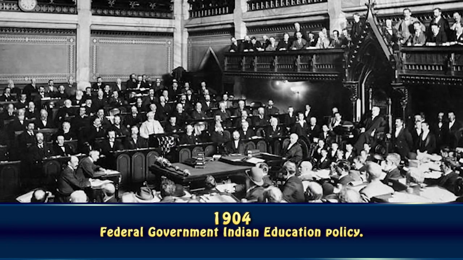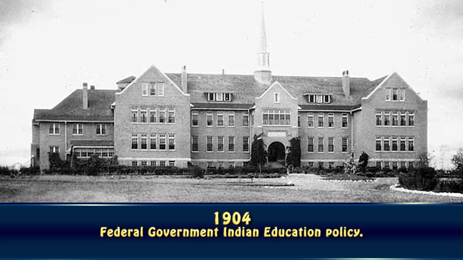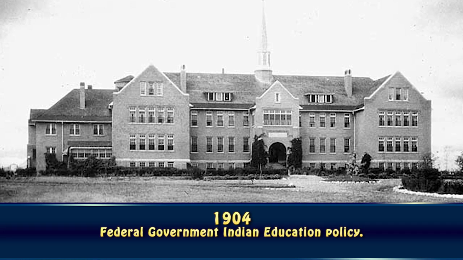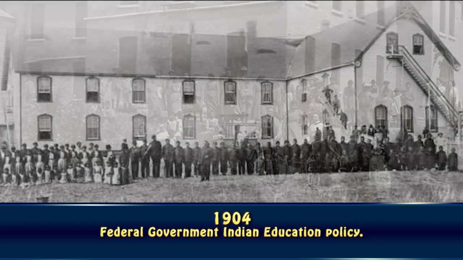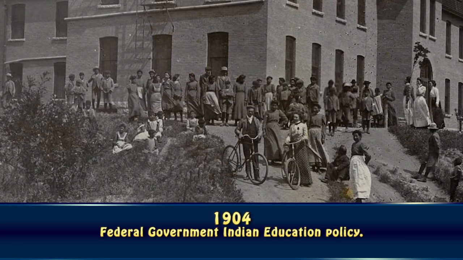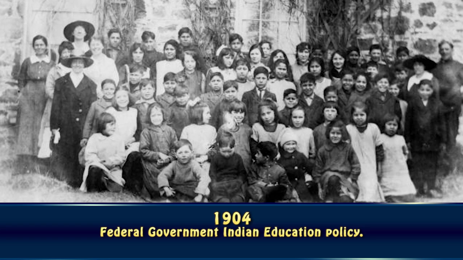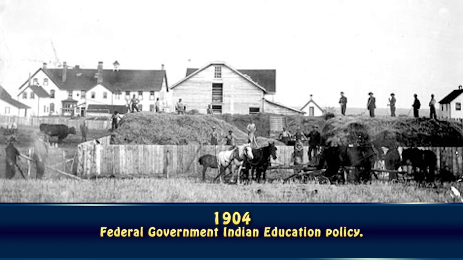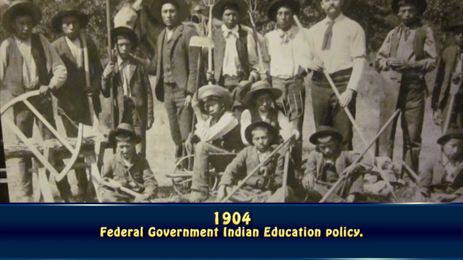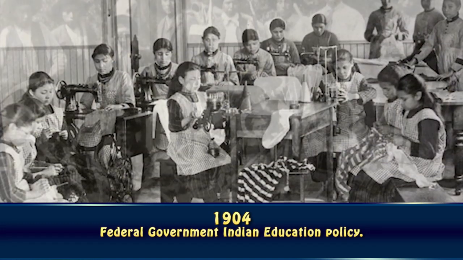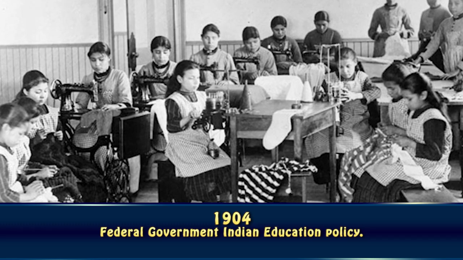Opposition parties criticized government overspending on industrial schools. In response, the Minister of Indian Affairs states, "It has never been the policy of the Department for the Design of Industrial Schools to turn Indian pupils out to compete with whites." The government changes policy, whereby industrial schools would now focus exclusively on agriculture. Aboriginal boys would become handy all-round farmers, and Aboriginal girls would learn the skills to become excellent housekeepers."